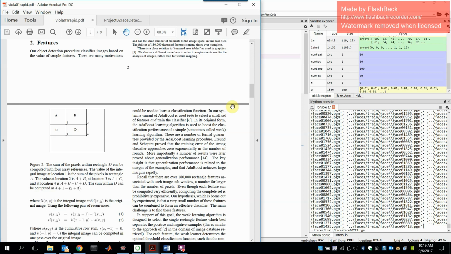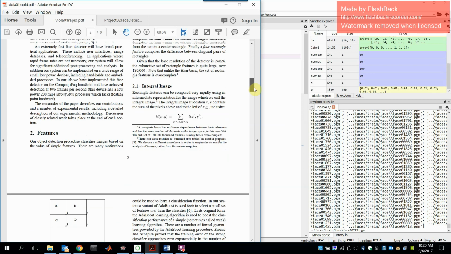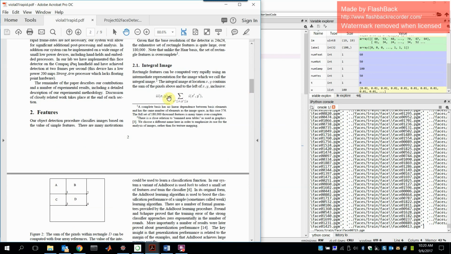I mean, for every point, you need to sum all the things in the top left. So you could have a nested for loop that goes through all the points, and then inside that nested for loop have another nested for loop that goes through all the region in the upper left corner to add for that piece. Okay? That's actually not as efficient as it could be, and they have a little equation here to calculate the integral image.